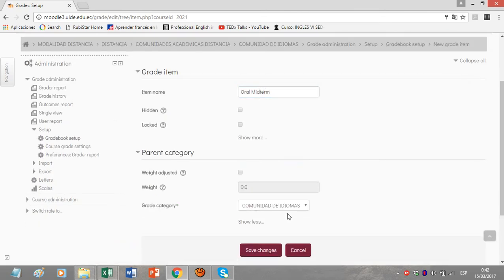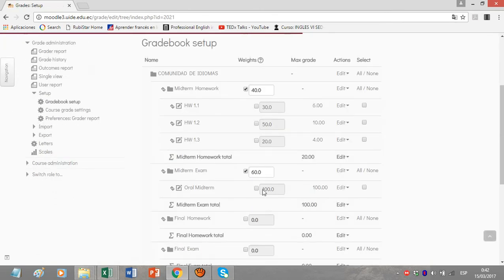Please, if you don't change this, the default one, it will go to the whole course, but we want it to be in the midterm exam. Yes, and we just save changes, and that's it. It is there, here and here.